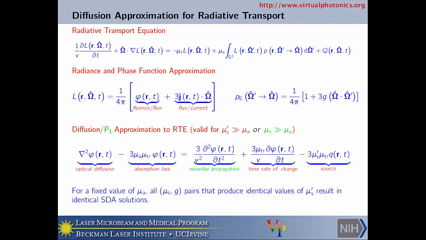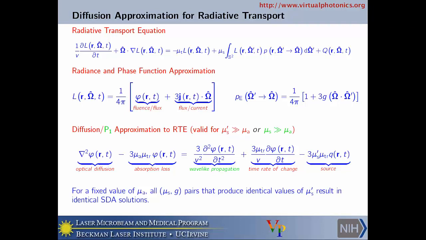But the reason why this is stated is that we need to have an angular distribution of light that is not strongly varying with angle, and the only way you're going to get that is that there's enough scattering to randomize the direction so that you don't have a strong angular variation. Of course, that's going to fail when you have collimated beams and there's not enough scattering, and it's also going to fail when you're in spatial locations close to sources and close to boundaries, as we discussed on Monday.